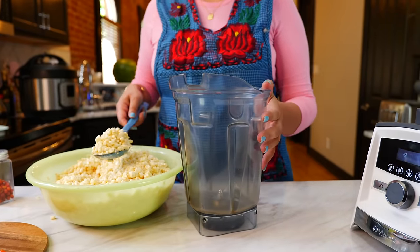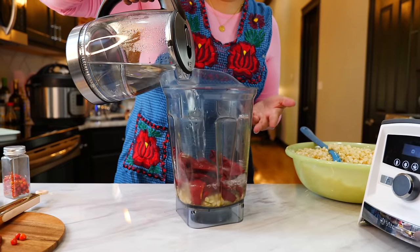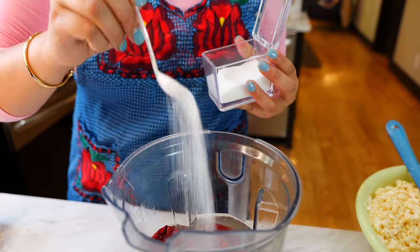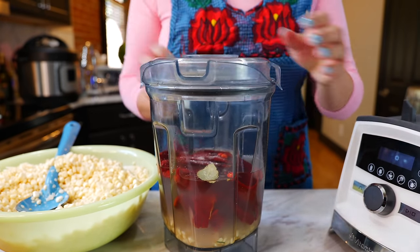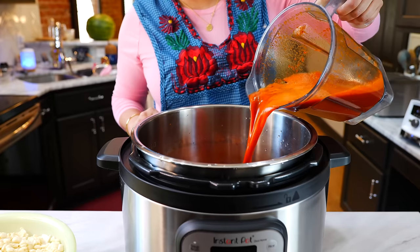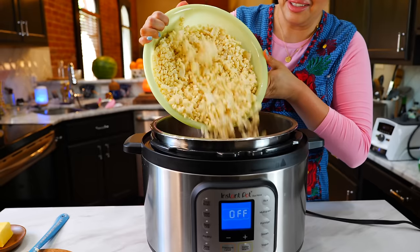Okay, friends, to your blender, you wanna add a big spoon of your corn, add your chiles, add about 4 cups of water, your choice of spice level, bay leaf, salt, and next, you're gonna blend until smooth. And boom, done! Add your blended chilies to your Instant Pot. Add your corn.